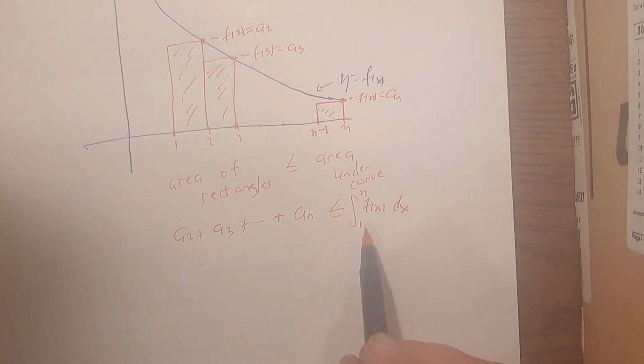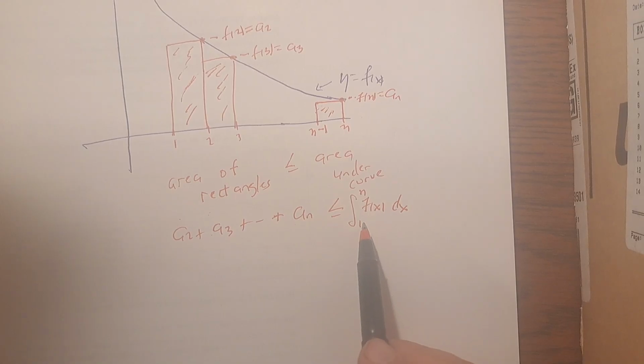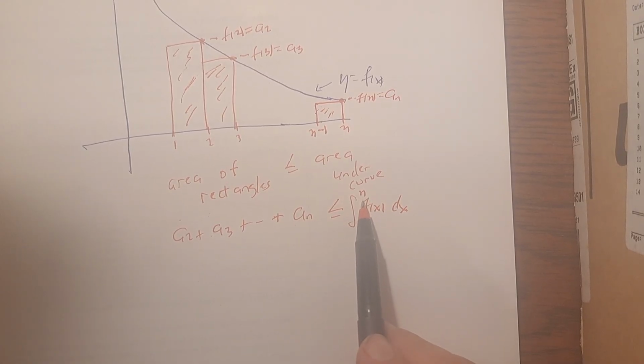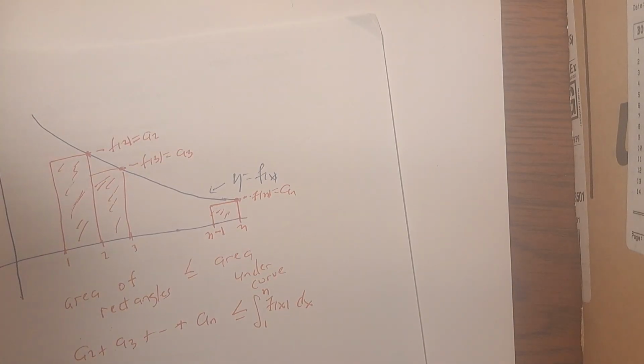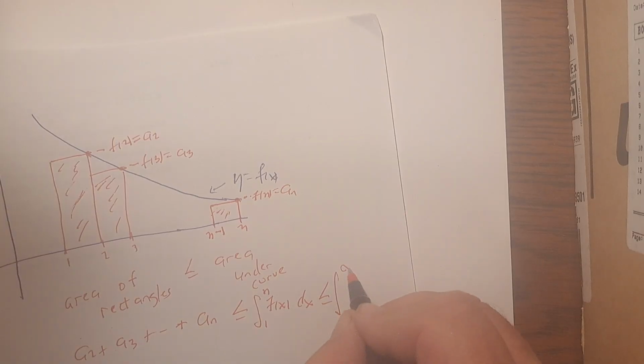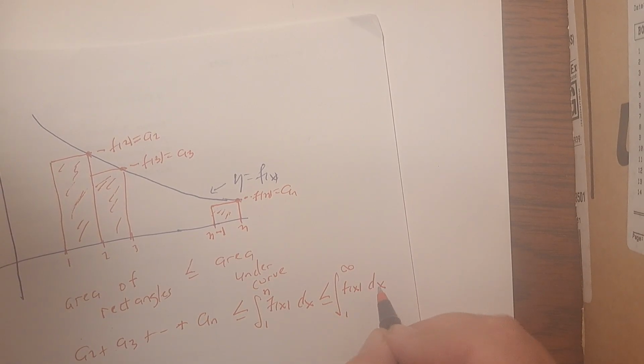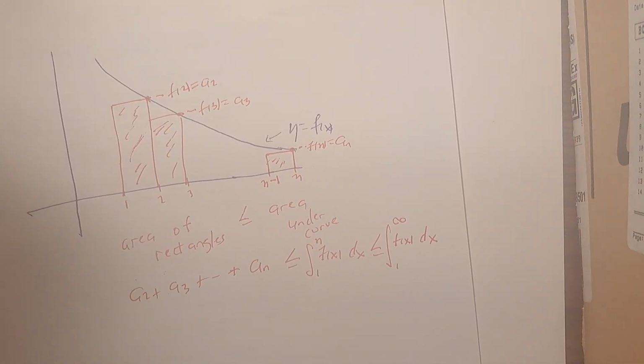If I'm going to talk about the convergence of an improper integral, then I need the integral to have an upper limit of infinity, not n. But I can just compare it, because it's a positive function. If you make the interval of integration longer, you're just adding more terms on. Okay, so there's the comparison I wanted to get to.